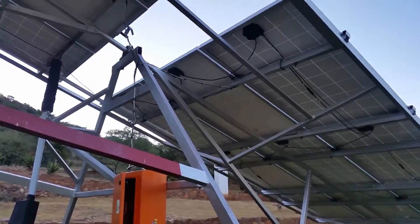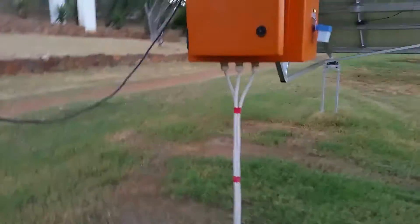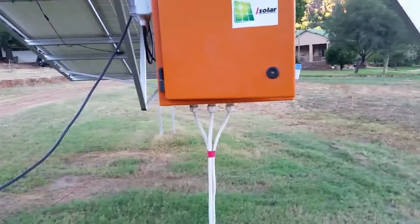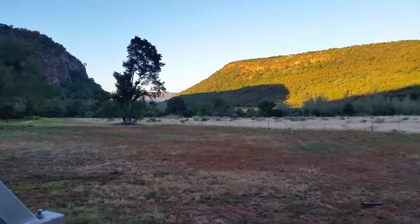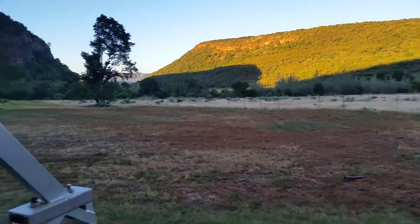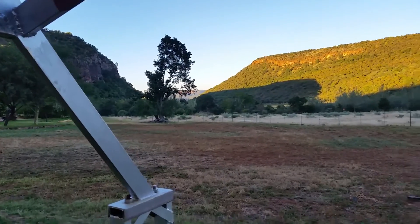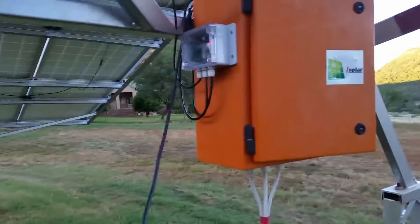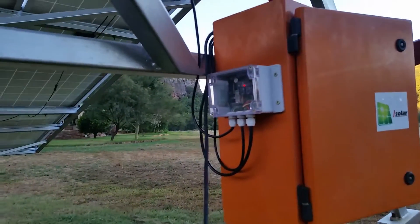There's my sensor and of course my cables to my inverter, then to my pump. My pump is way down at the river — from here to the river is about 250 meters with a two-volt voltage drop, but I sorted that out by adding an AC choke to the phase.